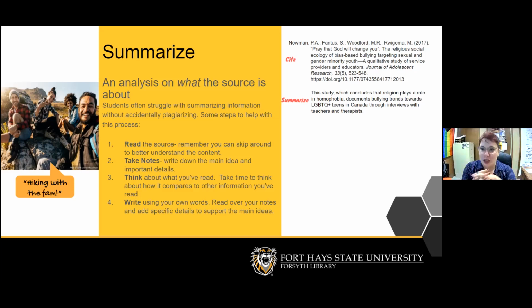My first advice when you need to summarize something is to read the content. But my advice is you don't have to read it from beginning to end. You can skip around a little bit. It's not a novel, so you can move around. Especially with research articles, they have different sections. So you can start with sections like the introduction and then move to the conclusion, because that's what's going to tell you what the article is about.